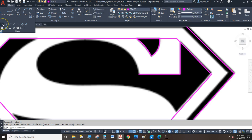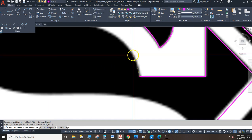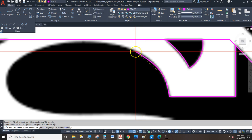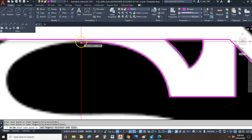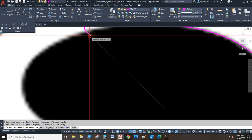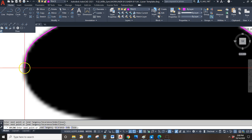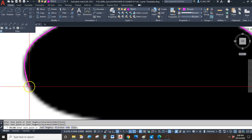And we did use it when we drew that map for the text assignment. So you have to drop down the draw panel, and you might want to pin it open so that it doesn't close up on you. And then we'll click on the fit spline. So endpoint. And then we're just going to click every so often following the edge that we're using as our reference. And of course there's nothing to snap to here. We're not snapping, we're just approximating. Because that's the best you can do when you are working with a raster image.